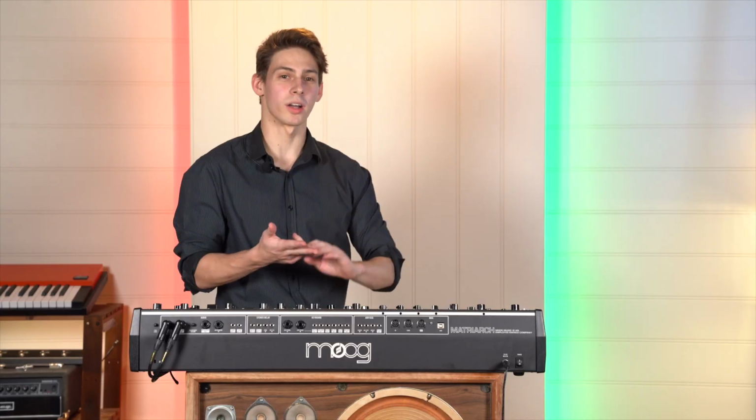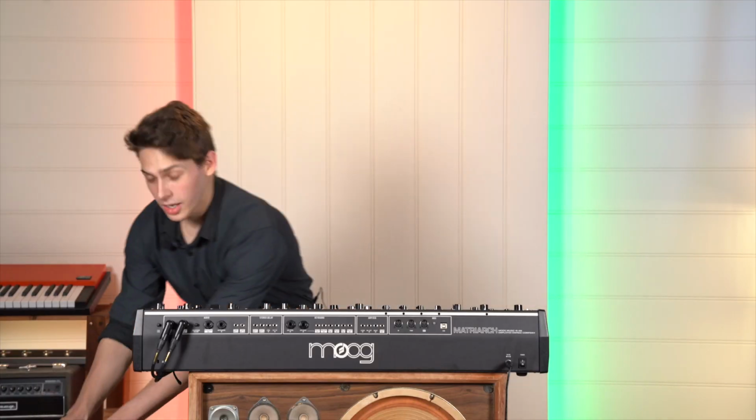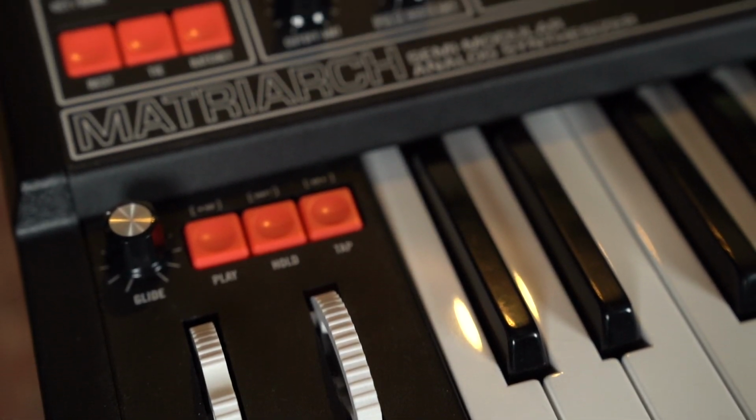Semi-modular patching, true mono oscillators with paraphony, 100% analog signal path and analog VCOs. I mean, look at all these cables. Can Serum do this? We've got the limited edition version here in all black with red accents, but it has a more colorful sibling if that strikes your fancy.